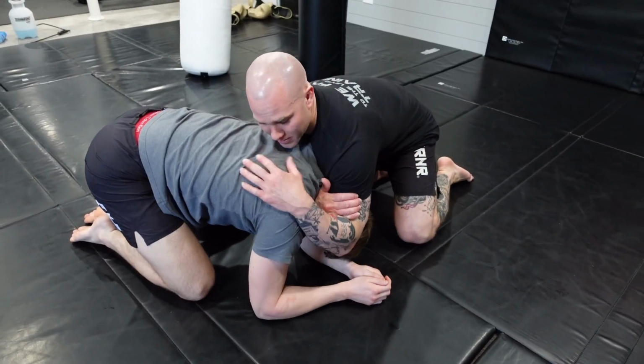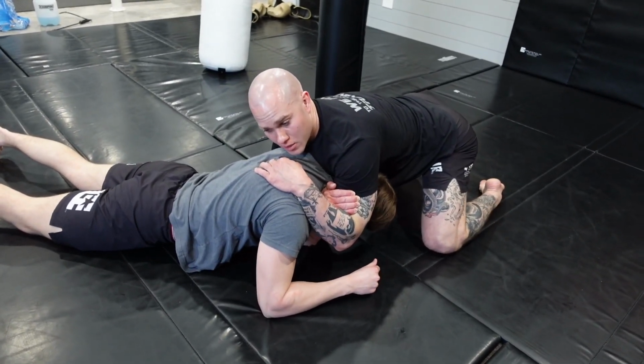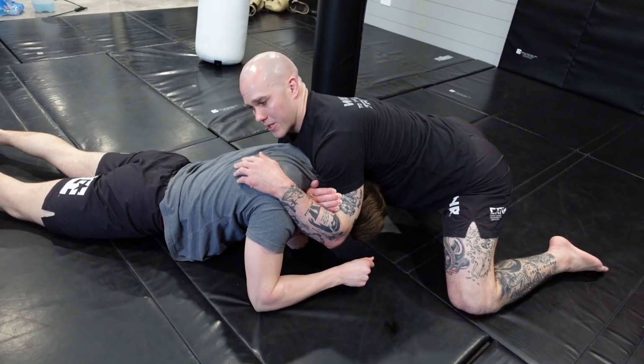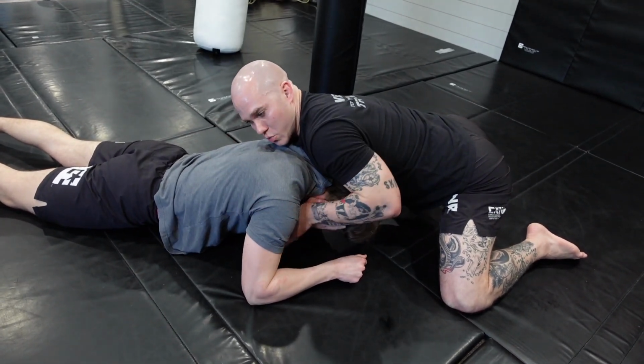The other option that we had is, let's go back as if Cash is Arman, on his belly, flattened out. If we go back to this position, another thing he could have done is come up to the front at this point. I don't remember what time was on the clock, but I don't think there was much time left. But if we had the time, or we're just trying to finish it, one thing I can do is take this overarm and switch it to a guillotine.